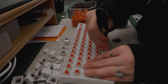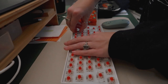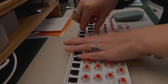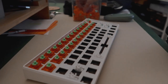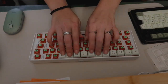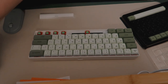Those who don't know, I am kind of a nut for keyboards anyway, so I decided to just build a new one, just mod a new one for this space specifically. And I got tangerine switches and all that jazz. And I'm not gonna go too much into it. I lubed all the switches, put all the switches in, got new keycaps, all the things. I'm not gonna go too into it because I already did a whole video on my keyboard obsession at one point in life. So yeah, anyway, that took another few weeks to finish off.